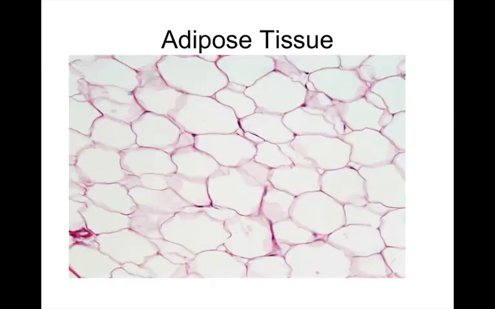What am I looking at? Adipose tissue. It doesn't look like anything. It looks like soap bubbles, I think, and we talked about that in class, and that's how I identify it. And the white spaces that you see are where they're storing the lipids. Yeah, a big old fat vacuole in the middle.